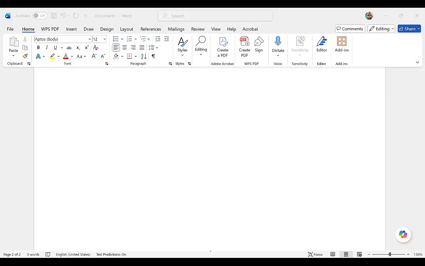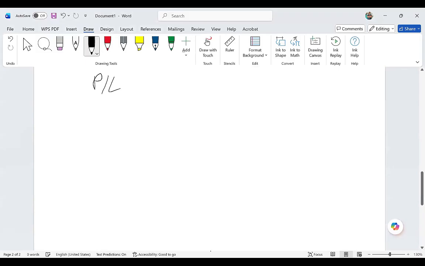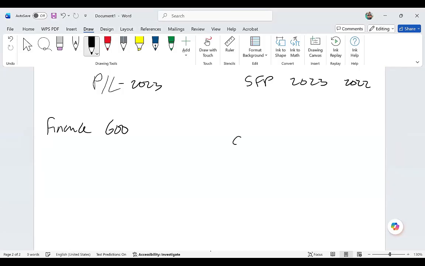Okay, so someone is saying they were a bit unclear about finance costs for the statement of cash flows. So when you are given finance costs in the profit or loss, let's say this is 600. And then in the statement of financial position, if this is the profit or loss for 2023, then you have 2023 and 2022 under current liabilities. So if there's an item, interest accrued, maybe this is 300 and maybe there it's 100. How do you deal with this in your statement of cash flows?